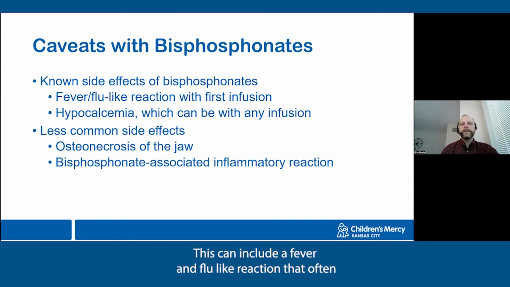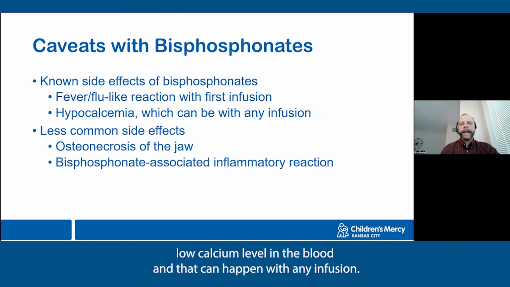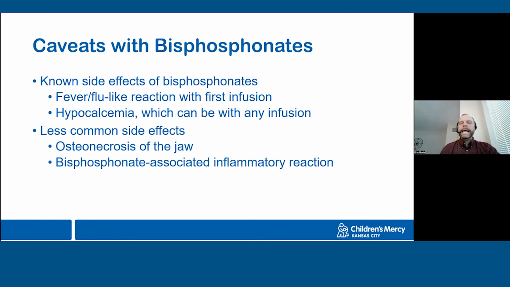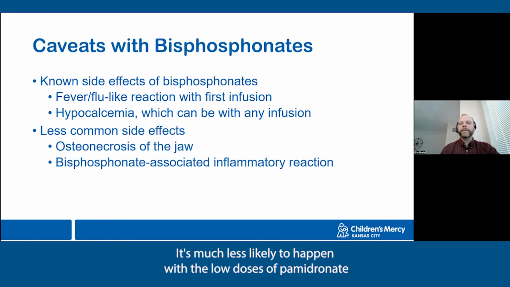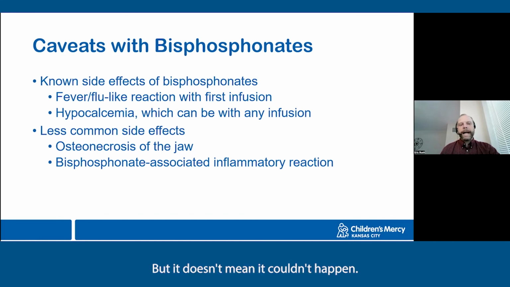And this can include a fever and flu-like reaction that often will occur with the first infusion in patients for any indication. Rare but not uncommon are things like hypocalcemia, a low calcium level in the blood, and that can happen with any infusion. It's much less likely to happen with the low doses of pamidronate that we're using for patients with this condition, but it doesn't mean it couldn't happen.